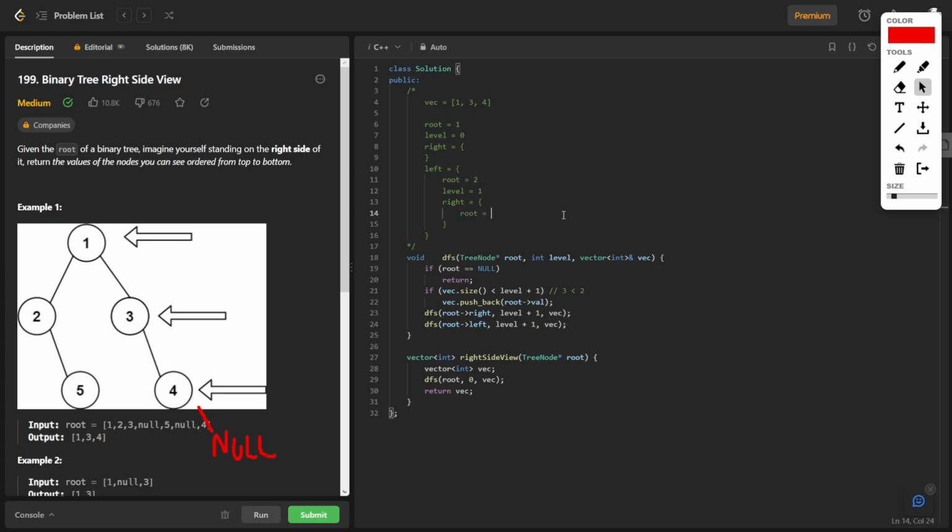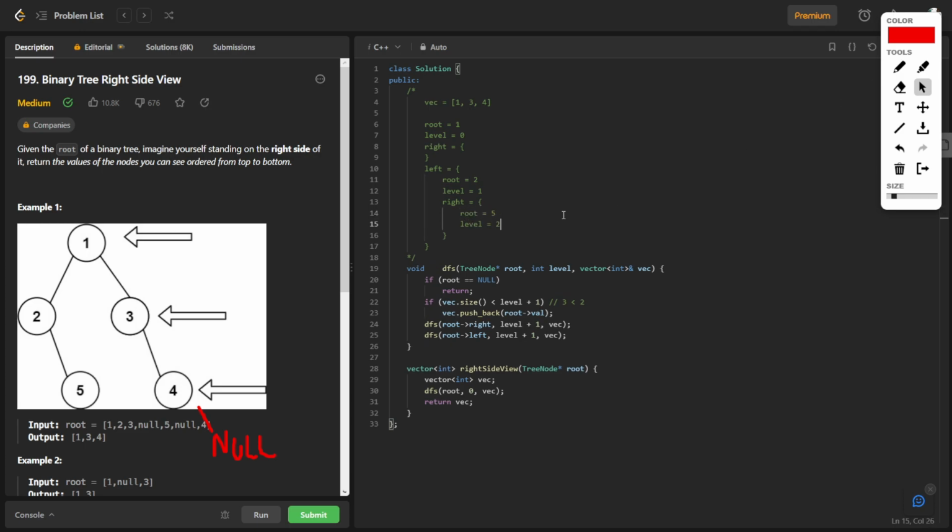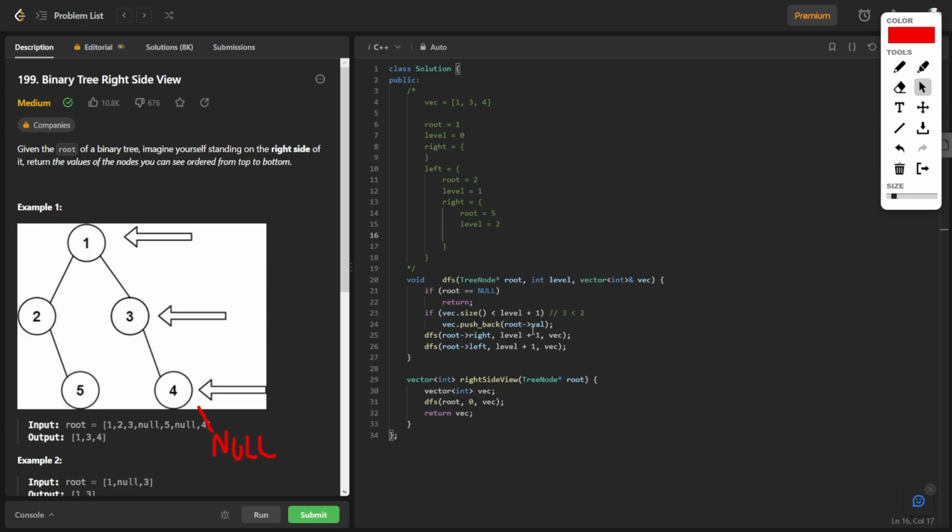So root is equal to 5, level is equal to 2, and 3 is not less than level plus 1, which is 3. This is false, so we don't need to push back. We DFS to the right.